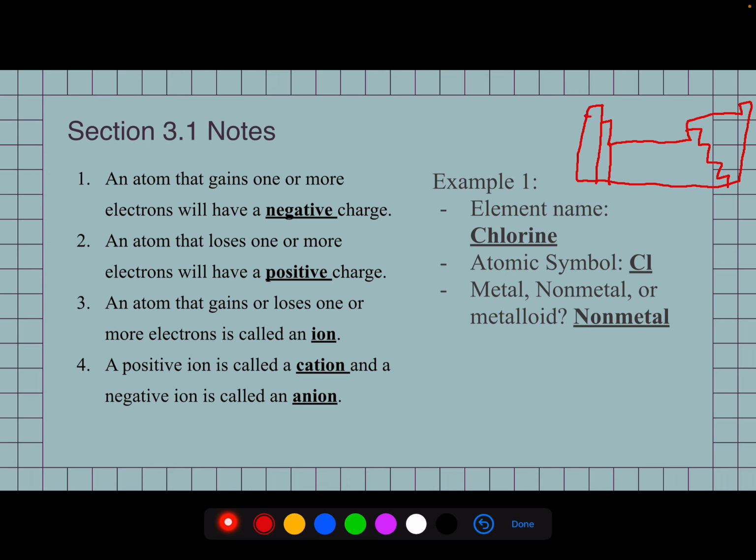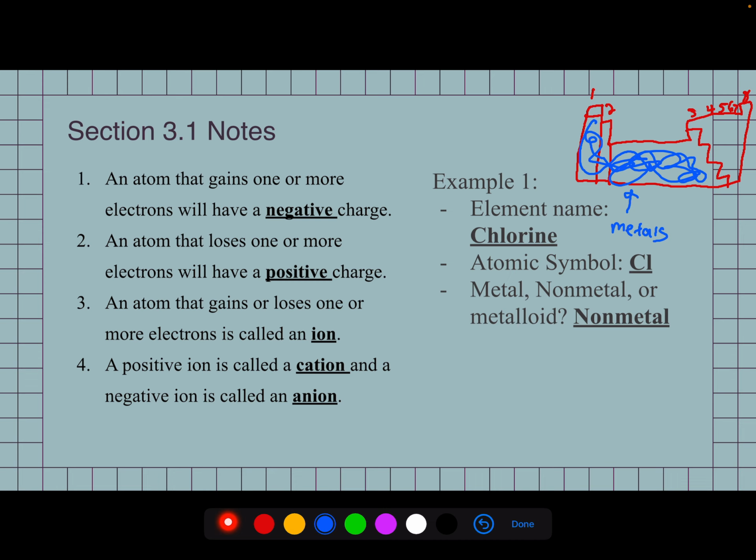All right, so we have, it kind of looks like this. Okay, you've got your 1, 2, 3, 4, 5, 6, 7, and 8. Those are your column numbers, okay? So for the most part, this area, all of this here, if you haven't done so, make sure that you write it down that this here is your metals. All right. So your metals make up about 80% of your entire periodic table of all the elements.